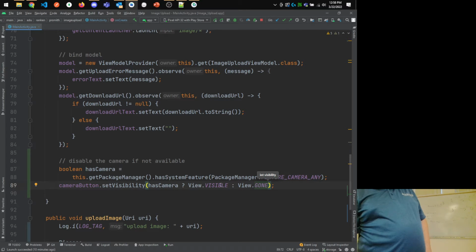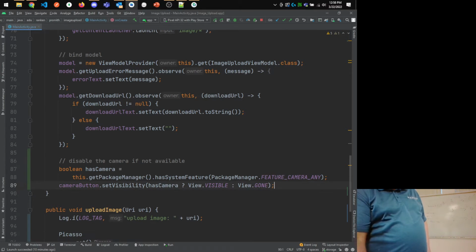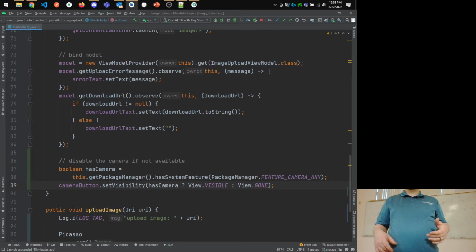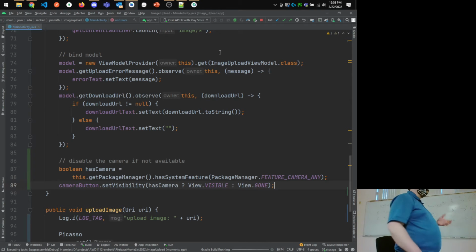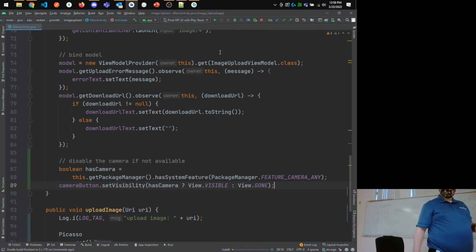So if this device doesn't have a camera, then they won't be able to click the camera button. It will just work for them in all other ways, but they won't be able to access that one feature. And by virtue of it being gone, it won't also take up any screen real estate.